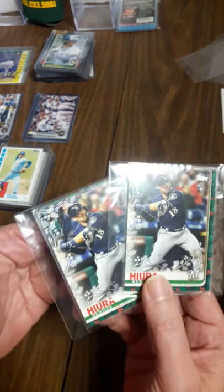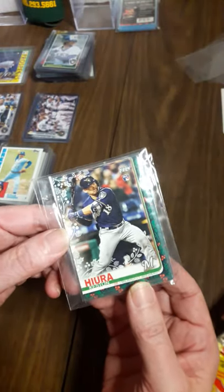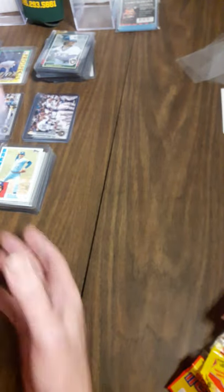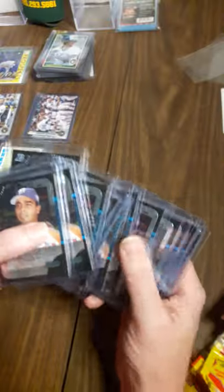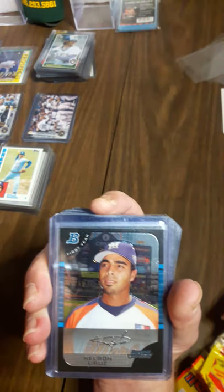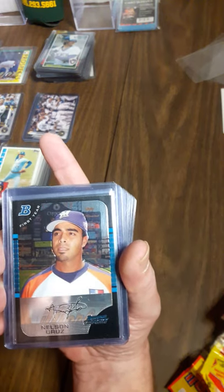I have a couple of team sets. Keston here, rookie card on top - it's the whole team they produced for the holiday box at the end of last year, so I built a couple of Brewers team sets out of there. Next, a couple of cards you've seen before: my collection of Nelson Cruz, Nelly Cruz, rookie cards. 402 home runs - I think he's going to be a Hall of Famer. Brewers in his Team USA or Team World jersey.